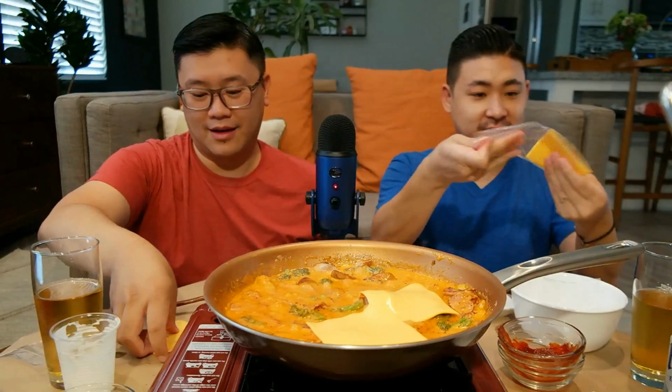So how many are we adding? Let's add all 4. These are kind of smaller slices, that's why. Earlier I went to the market and they had the Kraft singles, and that was almost $5 for a package. How much were these? These were $2.80. I was like, dang, no one's gonna know we're using the generic one, except for now because I've already said it. But American cheese is American cheese, which is not real cheese, if you didn't know. I already thought it was pretty rich without this cheese, so now I'm like, ooh. So let's mix this in.